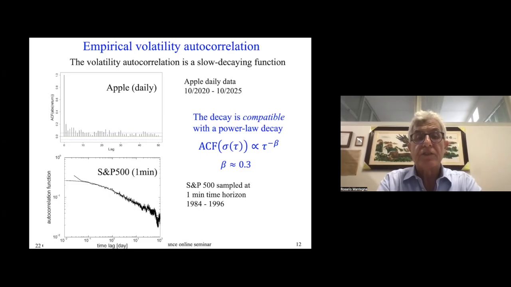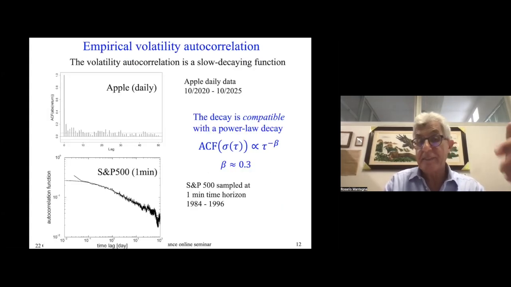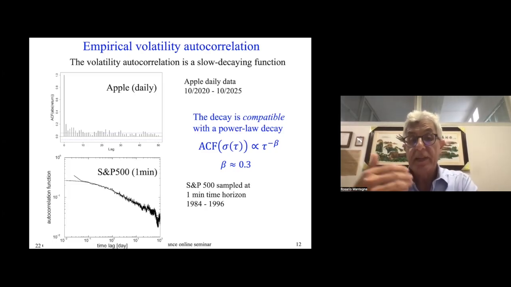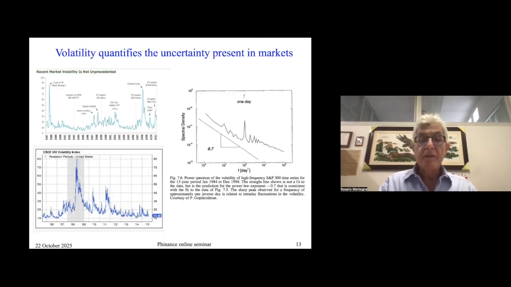One of the major sophistications is that, as you can see here over time, sometimes the typical scale of the random walk is more pronounced than in other cases. The scale of the process of the returns, which is called volatility, is itself a stochastic process. And this stochastic process has a non-trivial memory, compatible with a power law decay. So you have a sophisticated stochastic process describing the dynamics of the price of a financial asset. And volatility has been studied over many years.